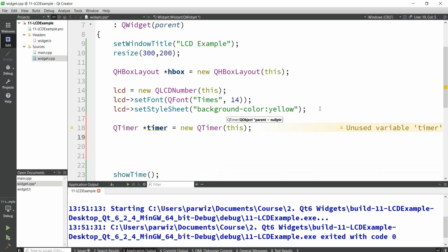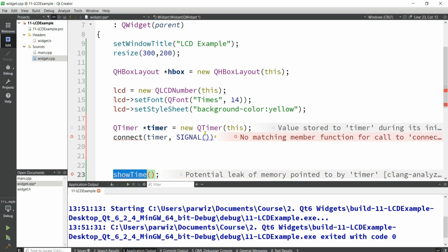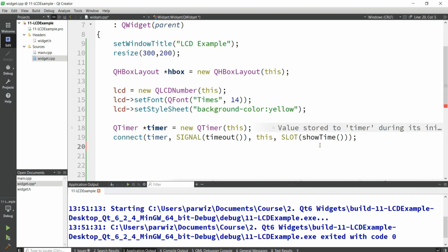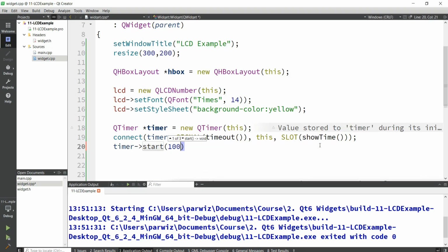After creating the timer, now we can connect the timer. The signal is not showTime, but it's timeout. The slot is showTime, and also we need to start the timer. I can just say timer start 1000 milliseconds.